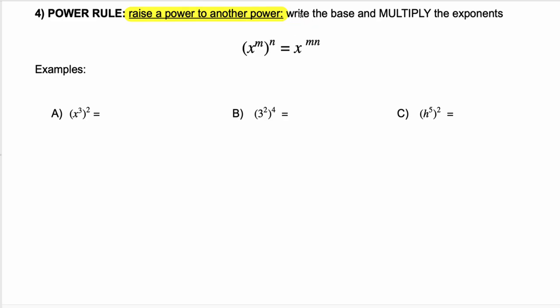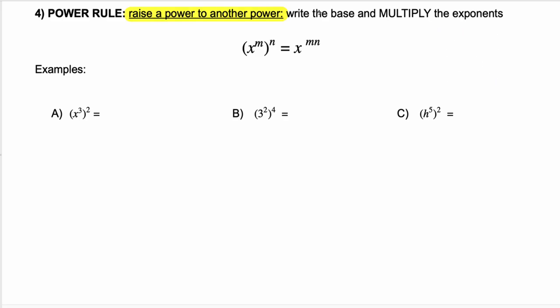What you do in this property is you write the base. You always just keep the base the same, but then you multiply the exponents. So the product rule, multiplication, told us to add. But now a power to a power is telling us to multiply. I know it can get a little tricky remembering all the different rules, but when you see a product, a multiplication, it kind of looks like a sideways plus sign. And the quotient rule was a division, which has a subtraction sign in it. Now, the power rule has parentheses, and we know that parentheses means multiplication. So we'll just multiply the exponents.